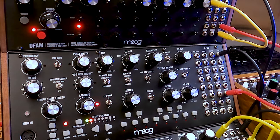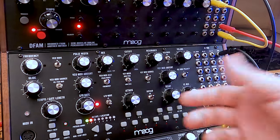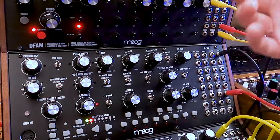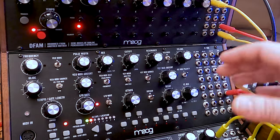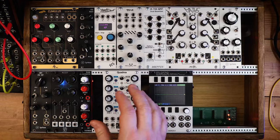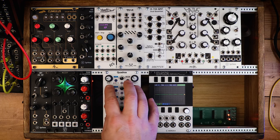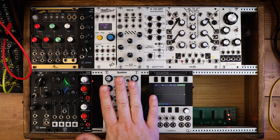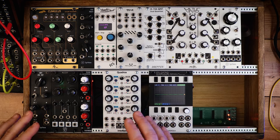However, I think it just sounds so much better when the filter envelope is going a little bit faster, or if the attack's really tight, to have a slightly tighter decay. So that's what we're gonna do first: we're gonna use Quadrax to create a separate envelope that's going to affect the cutoff of the filter and be separated from the amp envelope. Then we're also gonna add some modulation and some other cool stuff.